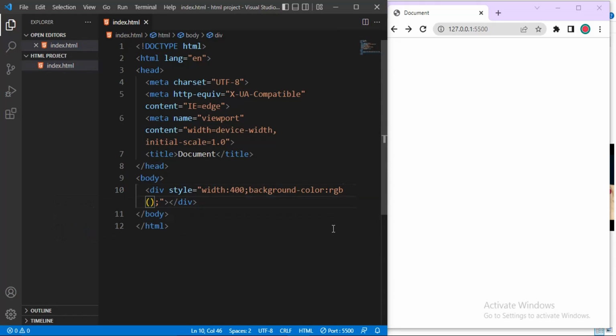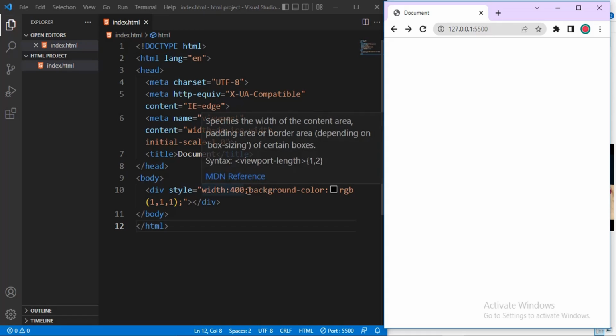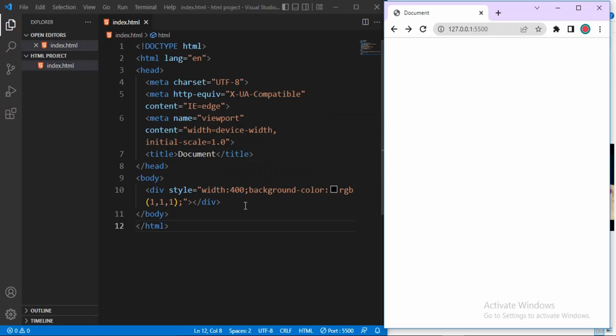Open your parentheses where you accept your arguments, then let's say 1 comma 1 comma 1. It's supposed to show me something. Why is it not showing me something? Okay, this is the background color RGB, so it's okay.